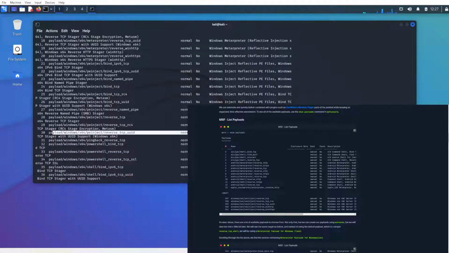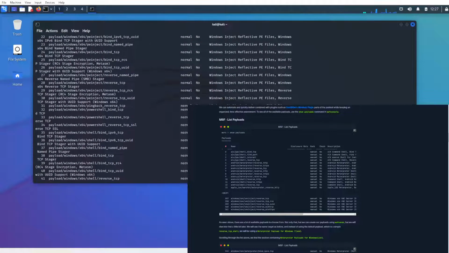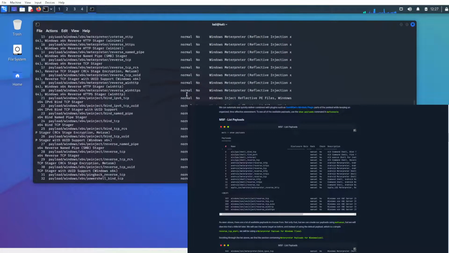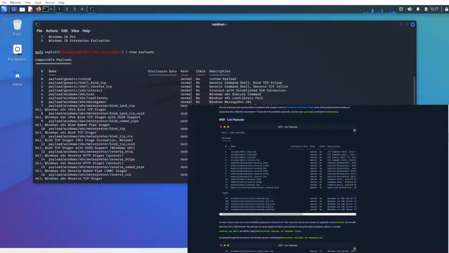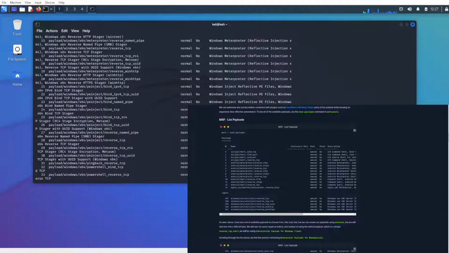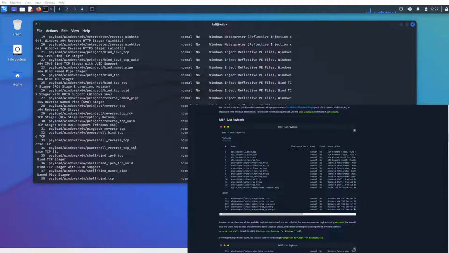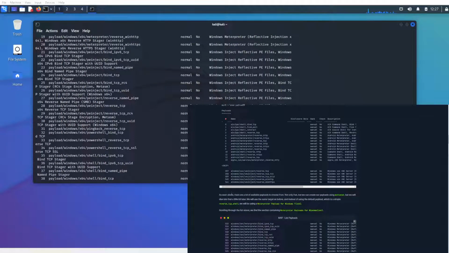Payload, Windows, inject reflective PE files. Rank normal, check no. There's not that many. Are those the payloads specifically for this exploit? I think that's what's going on there. A lot of available payloads.